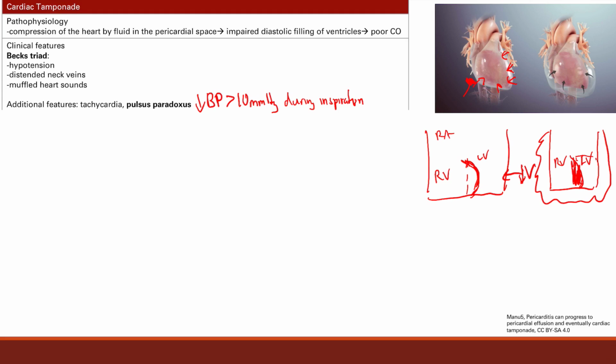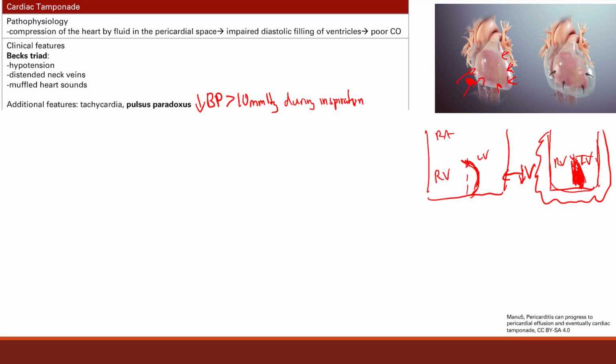Hypotension can also cause Pulsus Paradoxus. And how does it do that? It's very similar to how cardiac tamponade does it. Because in hypotension, you're not going to have much blood filling up your heart. So again, you have a smaller heart. And so it's a proportionally larger decrease with that interventricular bowing.